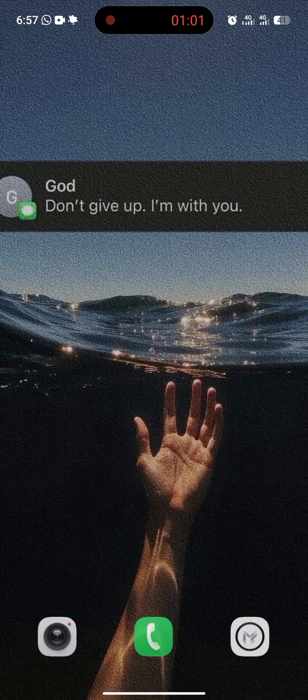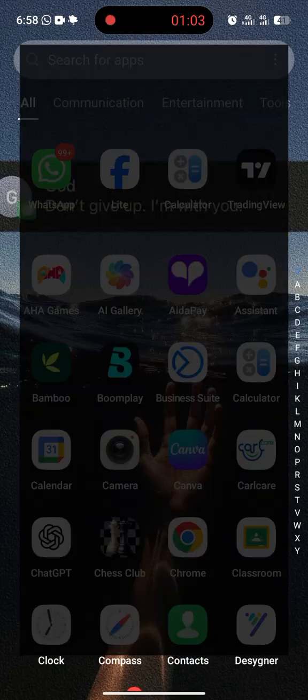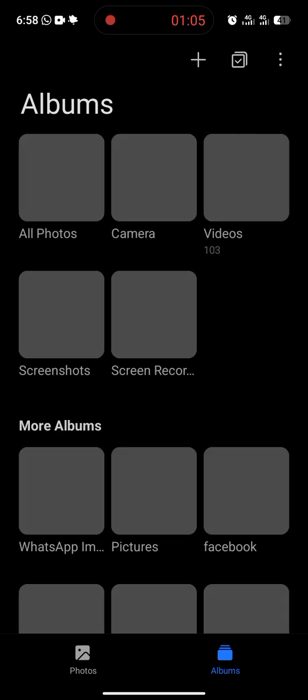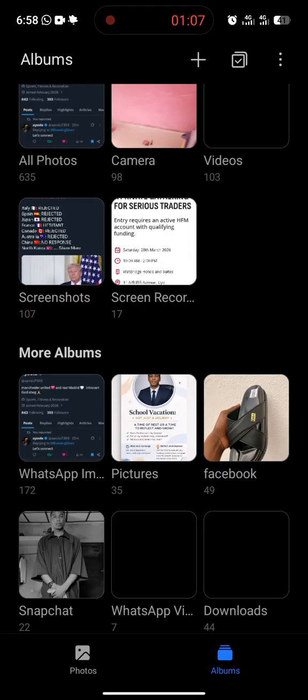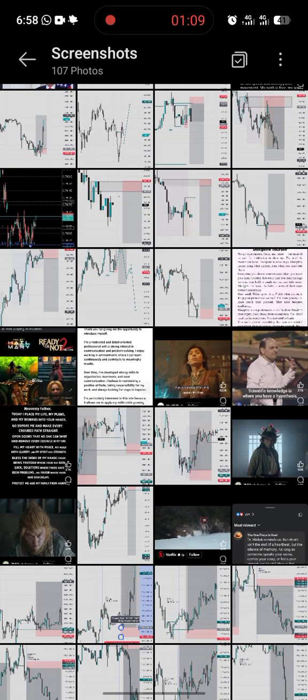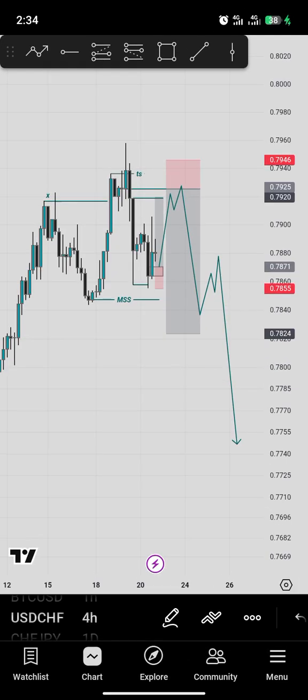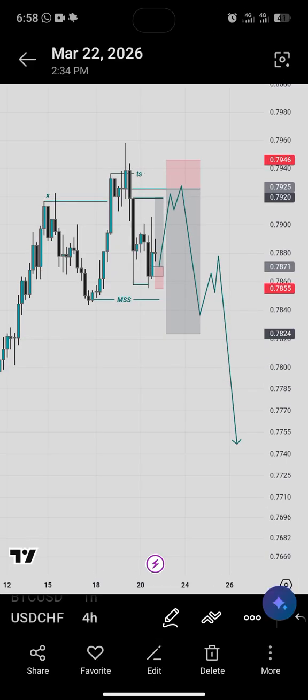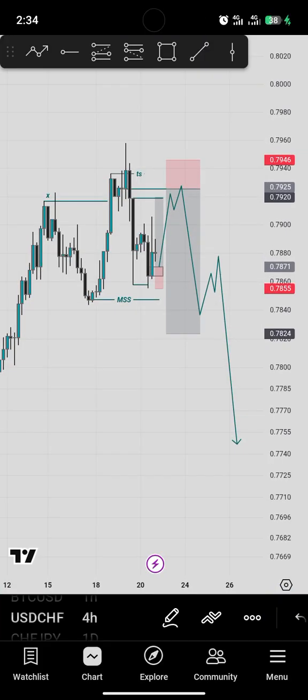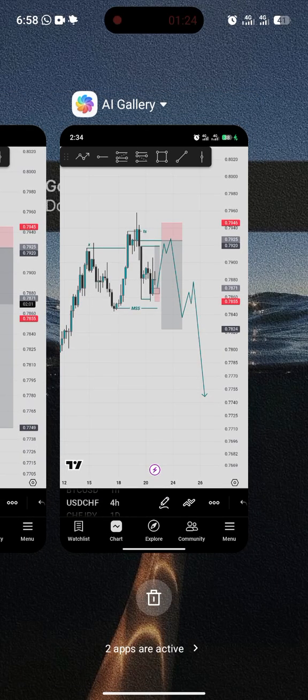For you to know that I'm not just saying stories, I had a screenshot there. So the screenshots, this was when I was predicting, this was my narrative on this particular pair. I was like, this thing is going to buy first before selling. So now let's go into it.